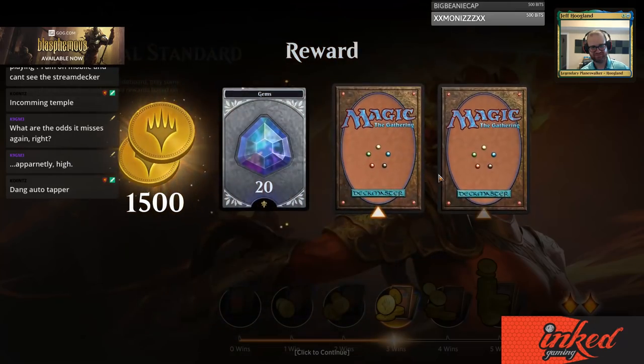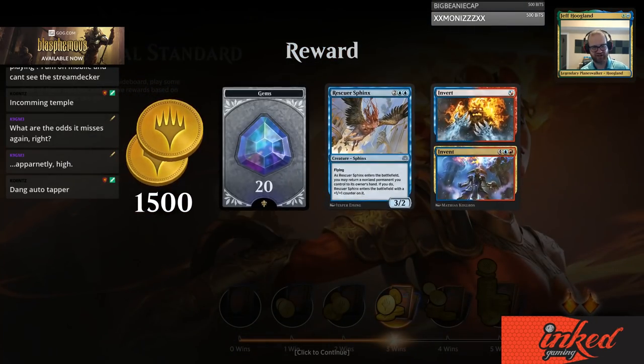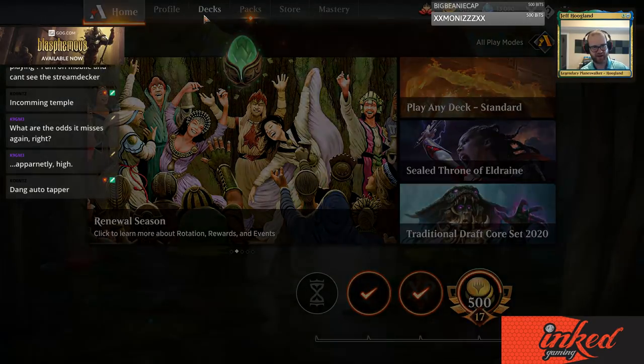Well, look at that. Made 500 gold and 20 gems. Building our gold stash back up.